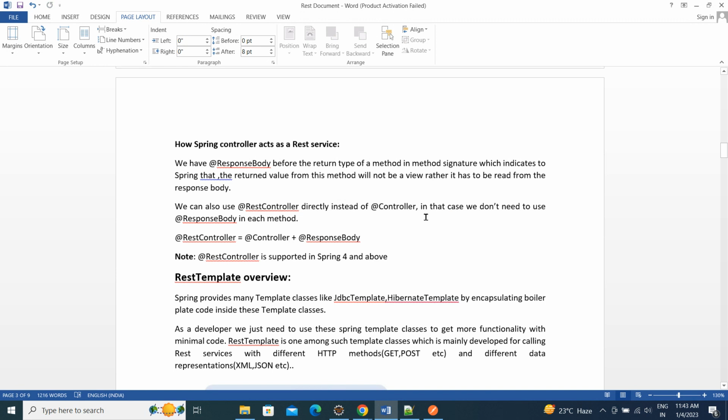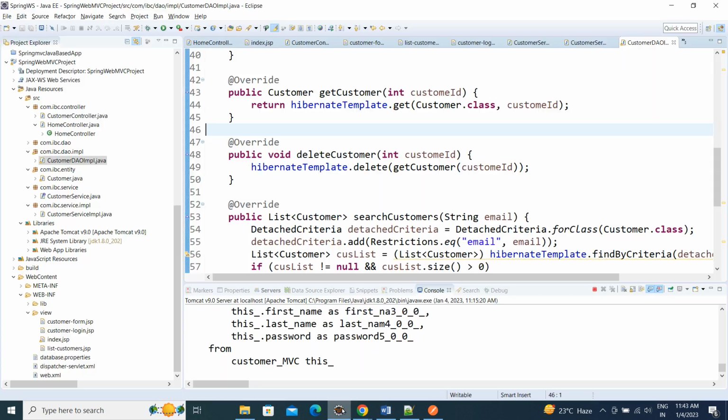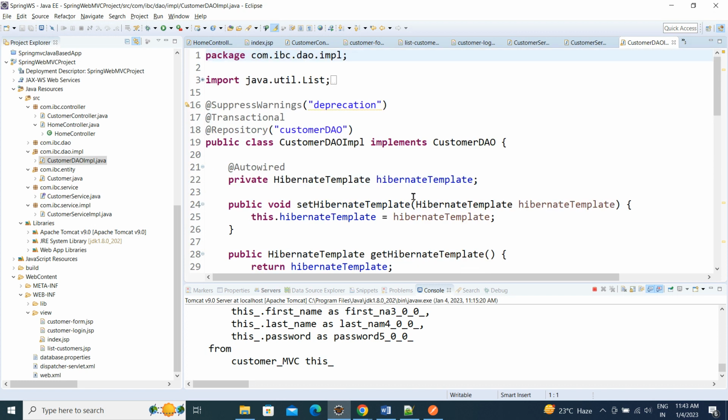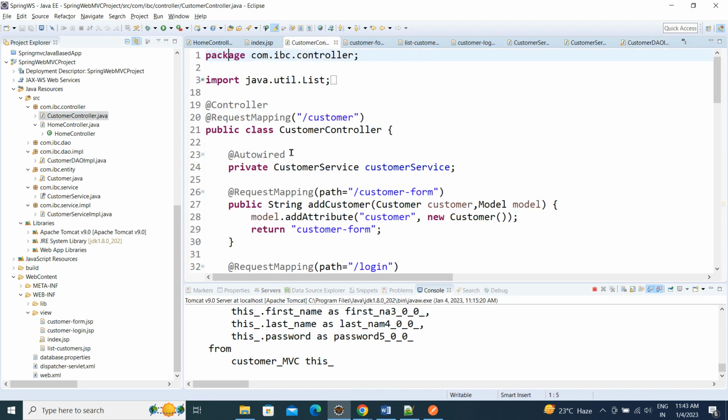Now, guys, one thing: how does Spring act as a REST service? Till now we used one controller annotation. What is the annotation in the controller class? @Controller. For the service layer we have @Service.